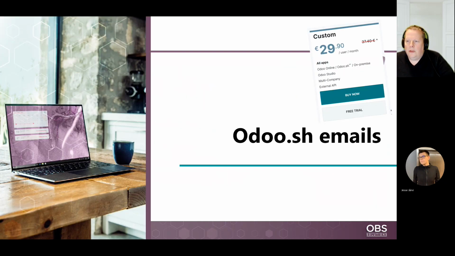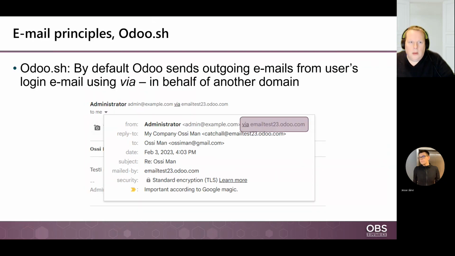Now for the Odoo SH emails, and this means that essentially we have the on-premise installation of Odoo, which costs something like 30 euros here in Europe. It works in a bit different manner. So I mentioned earlier that Odoo works in this via manner.